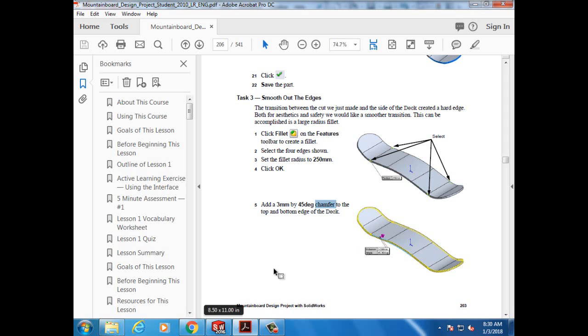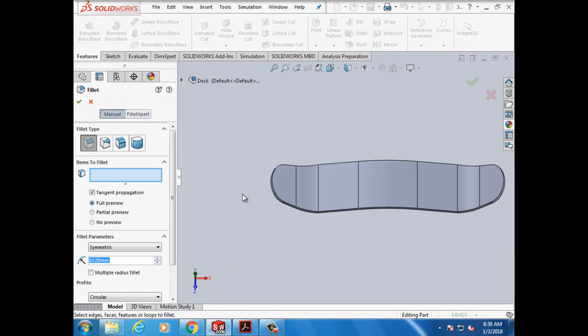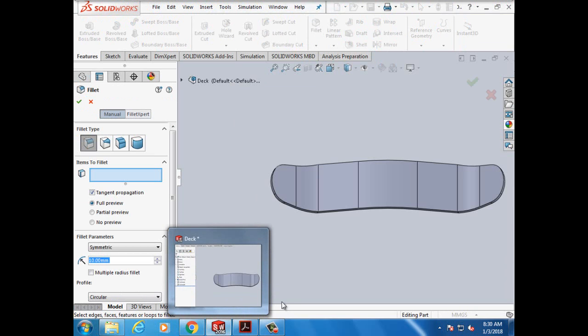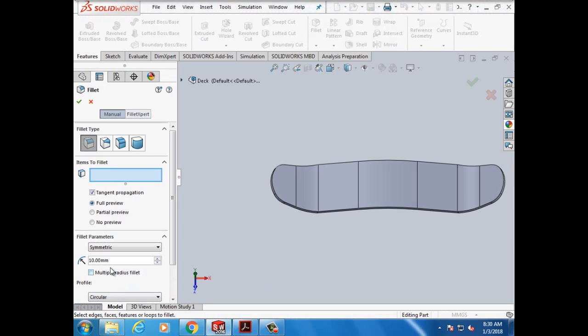So here's fillet. Select the 4 edges as shown: 1, 2, 3, 4. Select the radius to 250 millimeters and then hit OK.